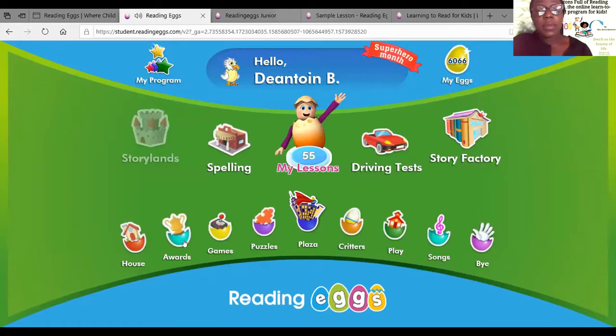Okay, the sound that you are hearing is just this little eggy character here, switching from being an egg and then being a super egg. So that is the sound that you are hearing. It's not someone breathing in the mic. It is just this character, a little sound to the animation.